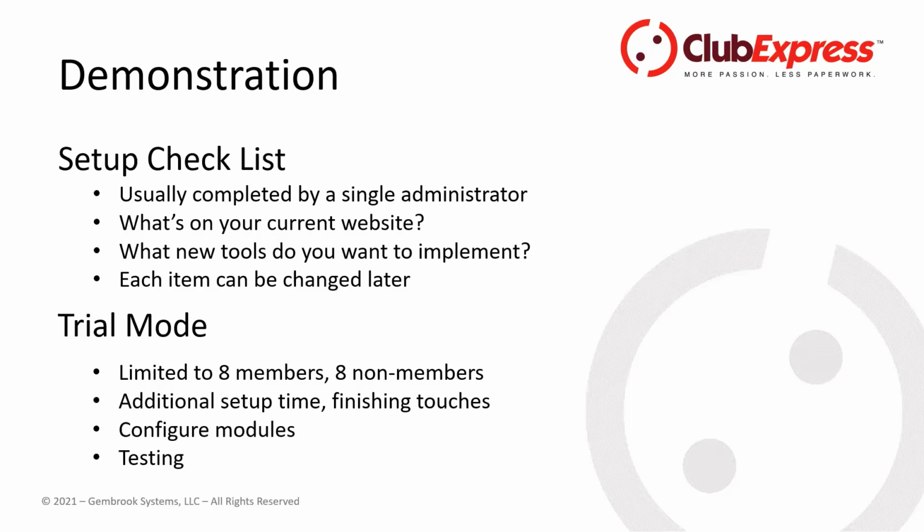And it's also important to note that every item on the setup checklist can be edited at a later date. So that means that you don't need to activate every module that you want right now. There isn't a time limit on when you have to activate modules by. So you can determine that maybe you want to wait a year or 2 years to activate discussion forums. You can change member type configurations. You can change renewal settings. All of these things can help you go through and implement what's most important to you now, and then implement the rest later.